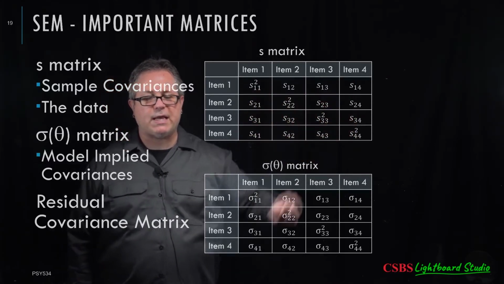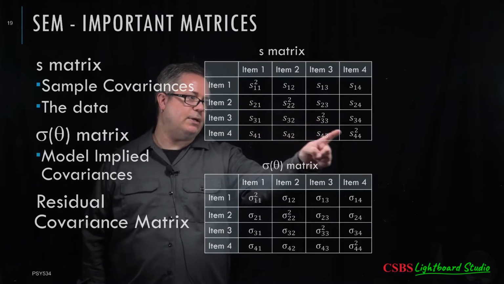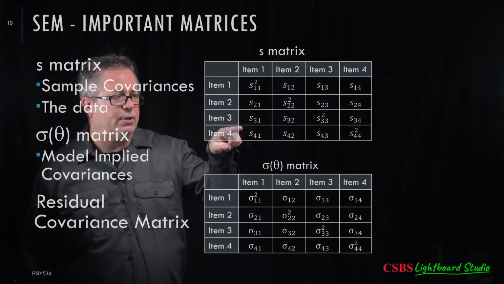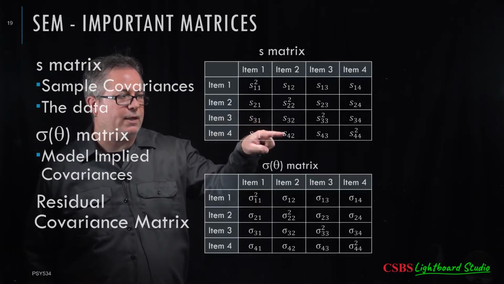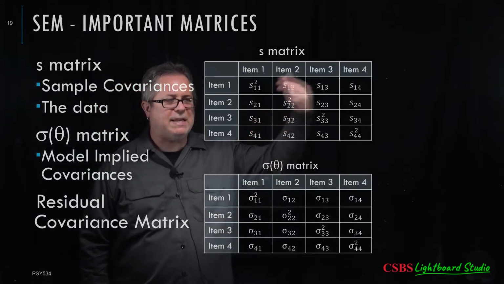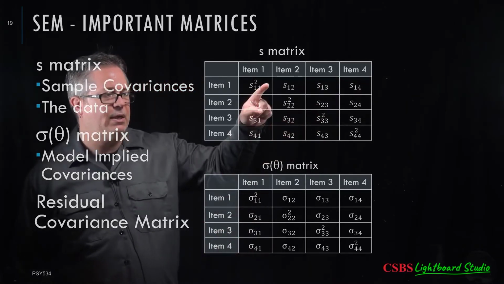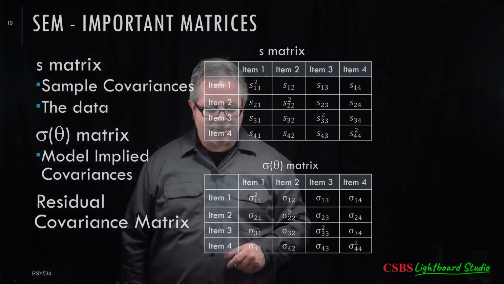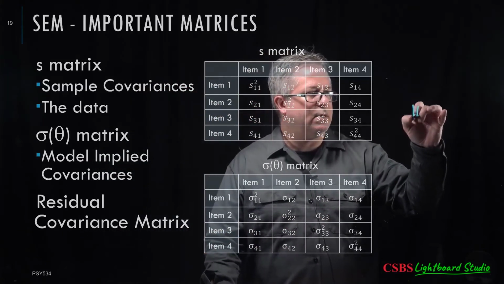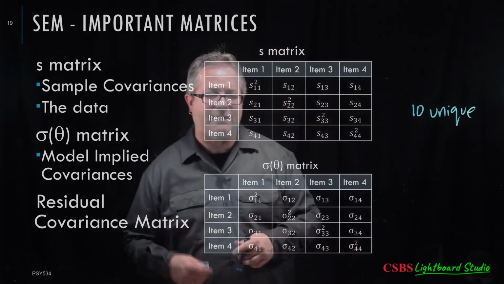So when looking at this matrix, how many things are unique? Okay, so I have 1, 2, 3, 4 variances. And I have 1, 2, 3, 4, 5, 6 covariances that then repeat. So I'm not going to count that as 12. I'm going to count that as 6 unique covariances and 4 variances. All right, so that means that this has 10 unique components. Right? 10 things that are not repetitive.